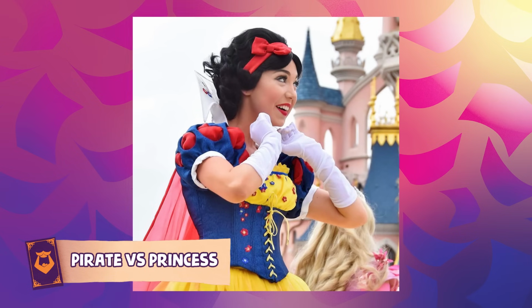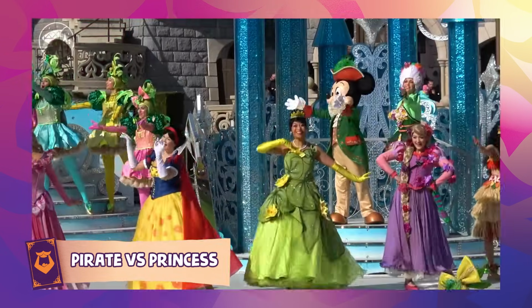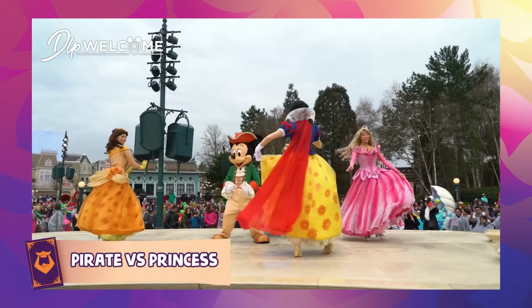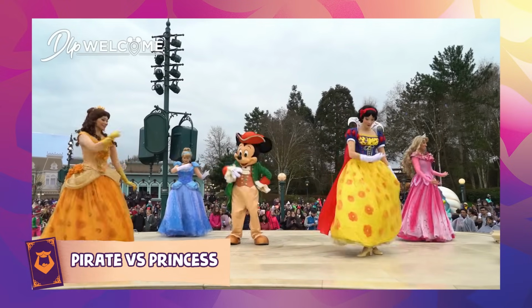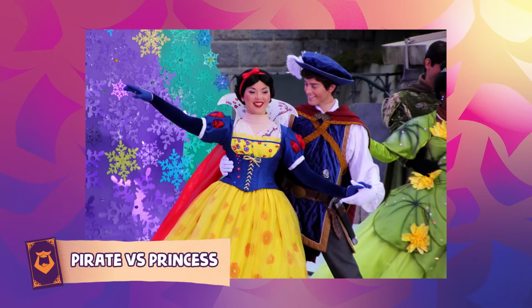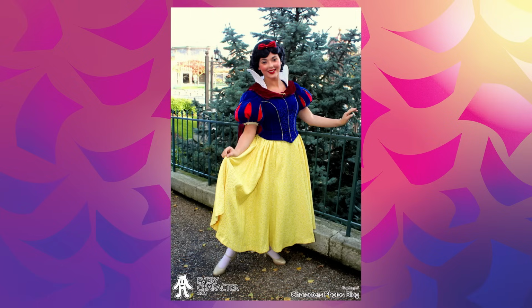Another fun event that Disneyland Paris had was the Pirates vs. Princess Party. It was this cool parade that kind of started in two places and collided into a fun character show. And all of the princesses had unique piratey outfits designed for them. The giant red flowers that are sewn into her skirt and her new top with that bright yellow bit of laced up design. This is a fun one. This is a really, really fun one. All of these parade float princess costumes are very cool.